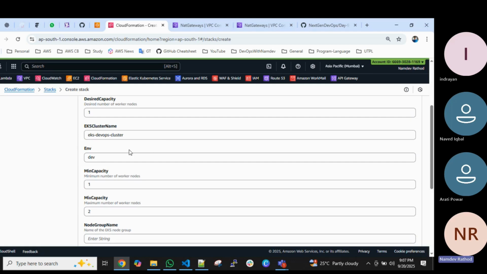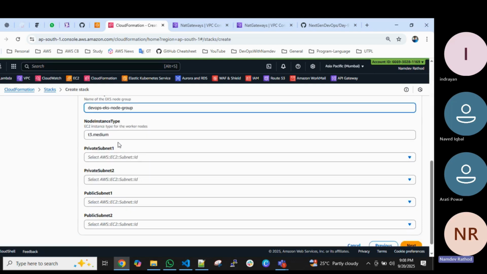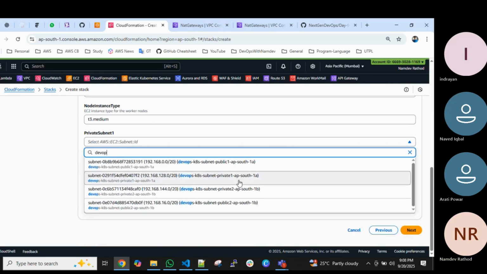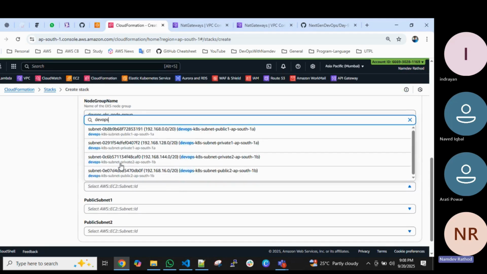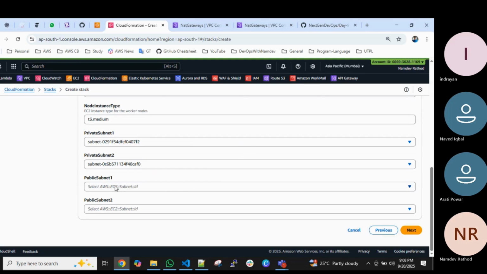Okay. Cluster name, environment, capacity. It will automatically fetch from the file. Node group name. Let me give this DevOps EKS node group. Instance type, private subnet. Select again. Private subnet 1, private subnet 2, and the public subnet.